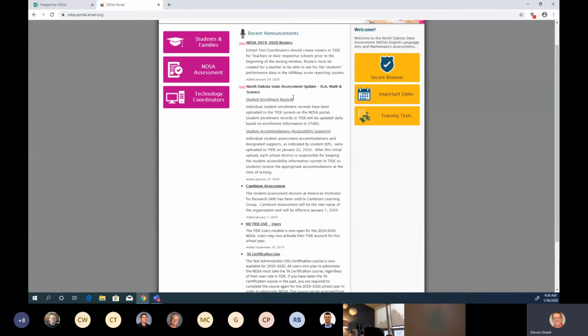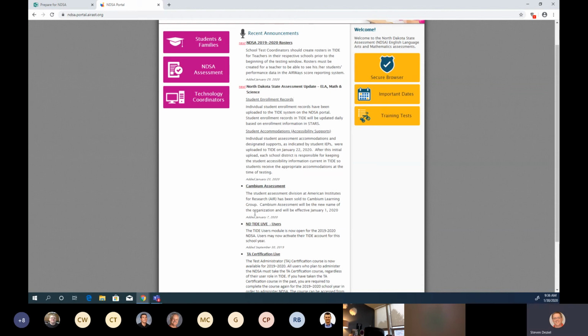All records have been updated and transferred to the TIDE system. So, like Rob said earlier, any new additions to your school, students and so on, those changes should be updated nightly if the information is entered into STARS.